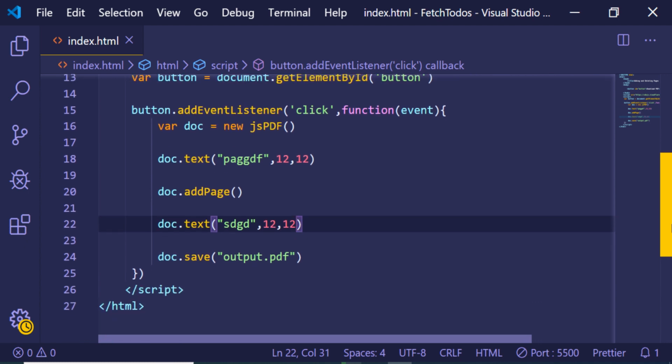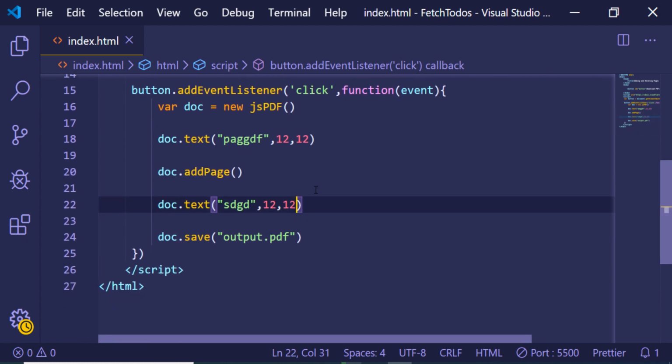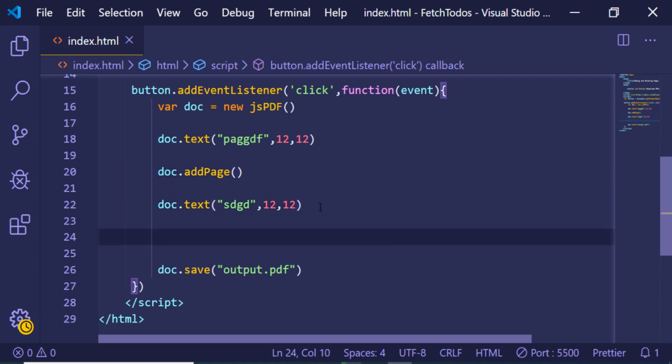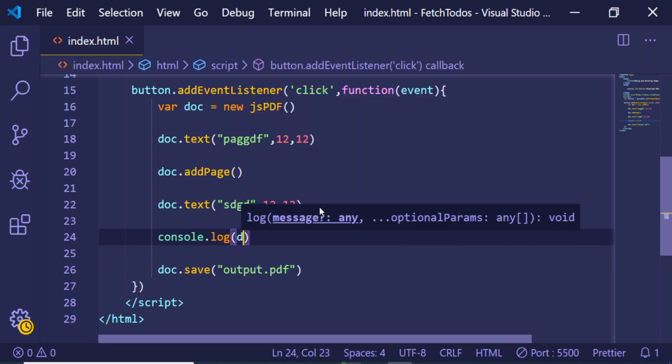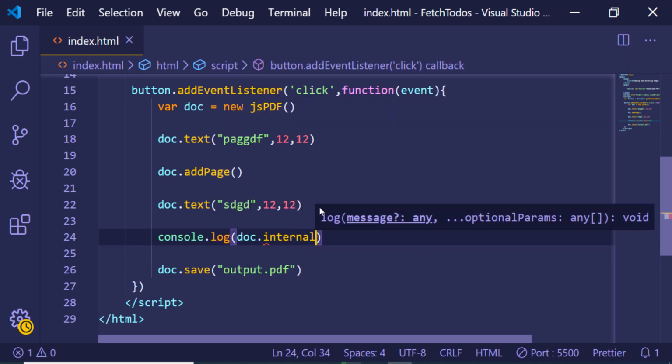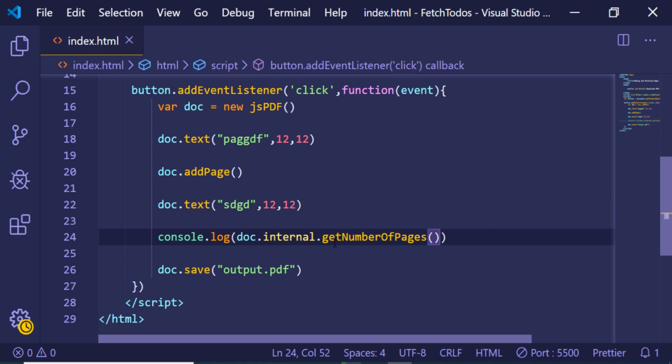But before that, we have to know how many pages are present inside our PDF file. For that, we can use a very simple method. We can just console log this, that is doc.internal.getNumberOfPages. This is a method, getNumberOfPages, and this will print out the total number of pages which are present inside the PDF file.